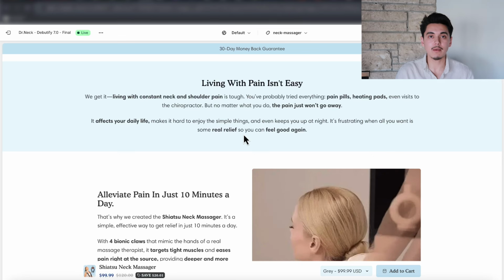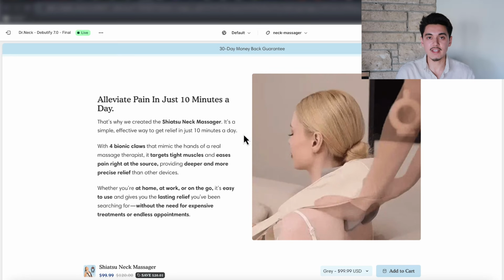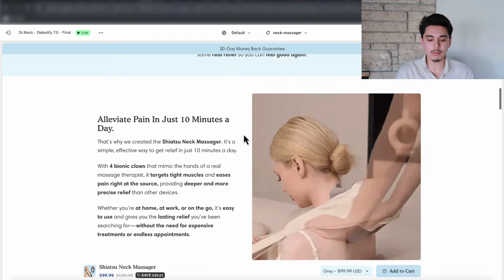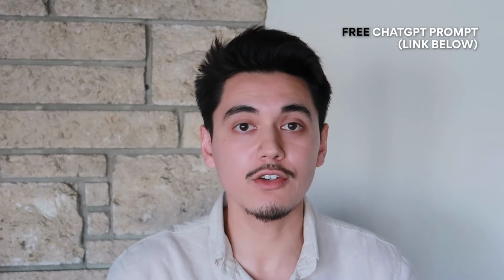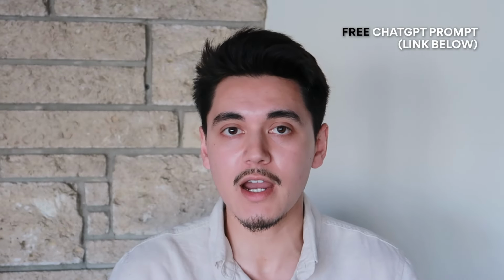And what we're basically doing with this is just reminding the customer and agitating their problem. And right below the statement, we're going to be introducing our product and tell them exactly how it's going to solve the problems that we just mentioned in our problem statement. So fortunately, once again, you don't need to have any copywriting experience here. You can just use my ChatGPT prompt, which is available to you guys in my link below.